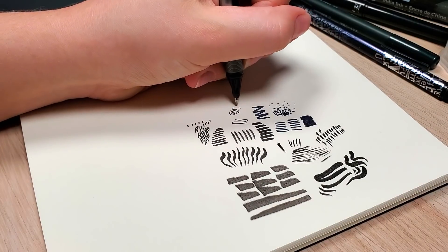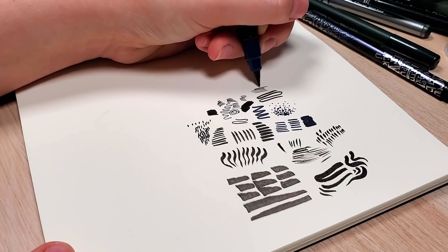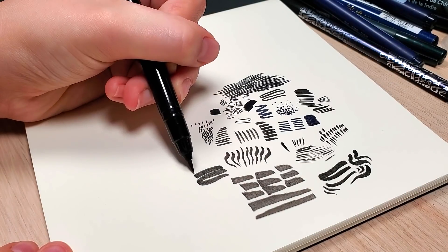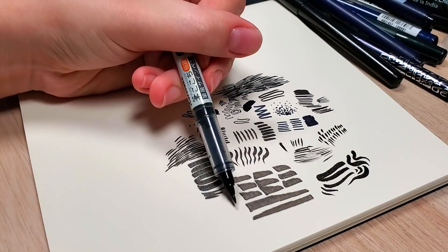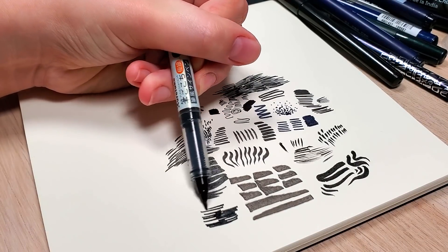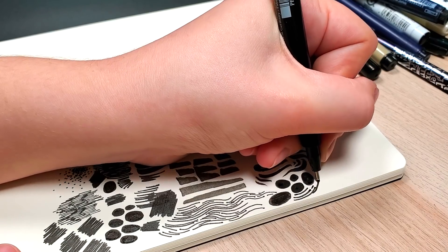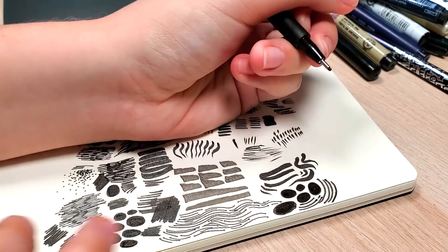Originally it was just going to be a list of different animals to use as prompts, but I thought that was too limiting and I wanted it to be more open-ended. So instead of just doing animals each day, I took a word that kind of reminded me of each animal — a word inspired by each animal. So each day is a different sort of word related to an animal, like fuzzy, jump, scales, or bubbles — stuff like that.